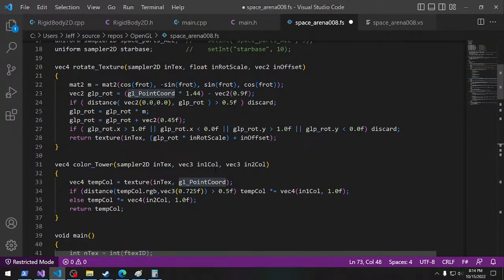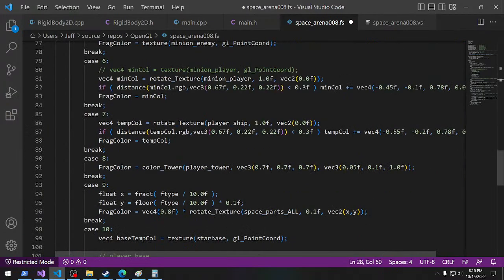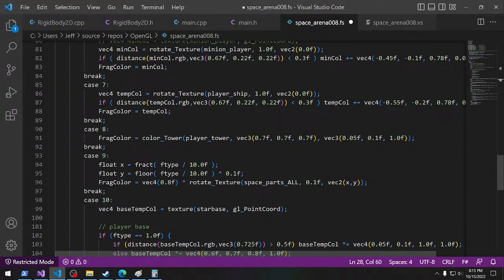So when it samples according to the geo point coord set in. So I do need a rotation scale and offset. So what is the ship parts? Rotation scale was 0.1.